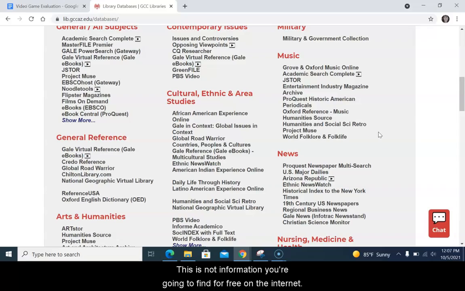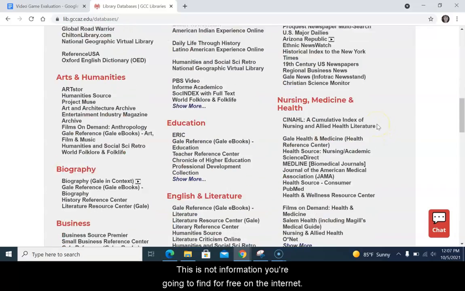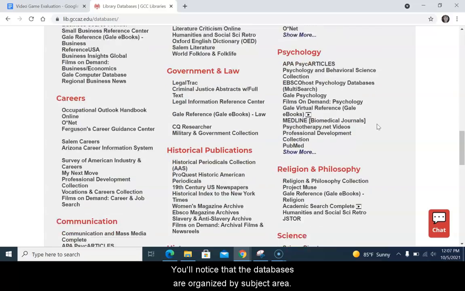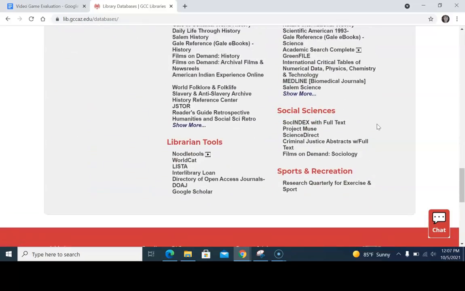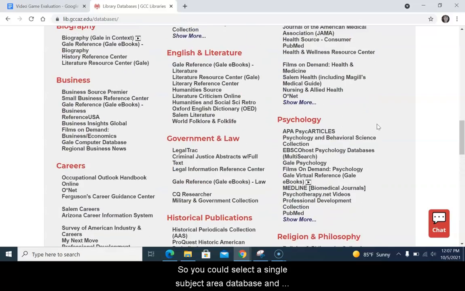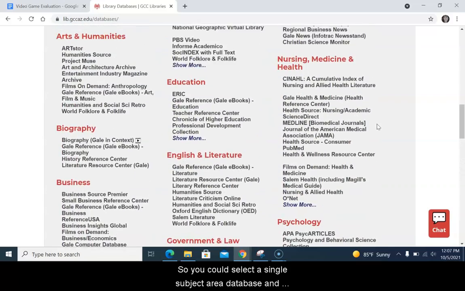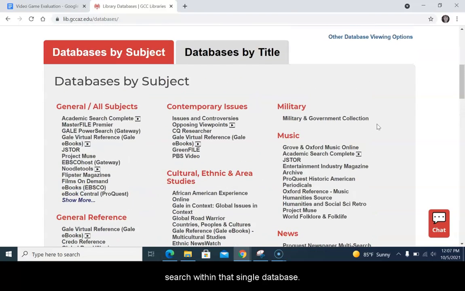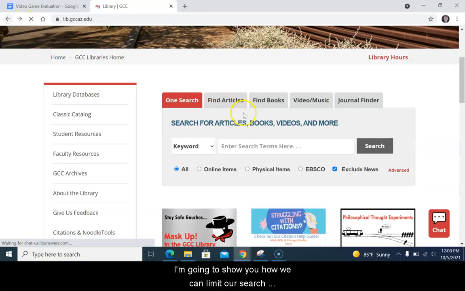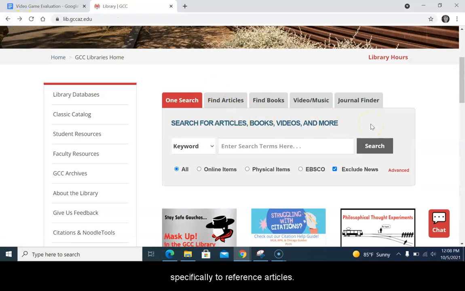This is not information you're going to find for free on the internet. You'll notice that the databases are organized by subject area. So you could select a single subject area database and search within that single database. But I'm going to show you how we can limit our search specifically to reference articles.